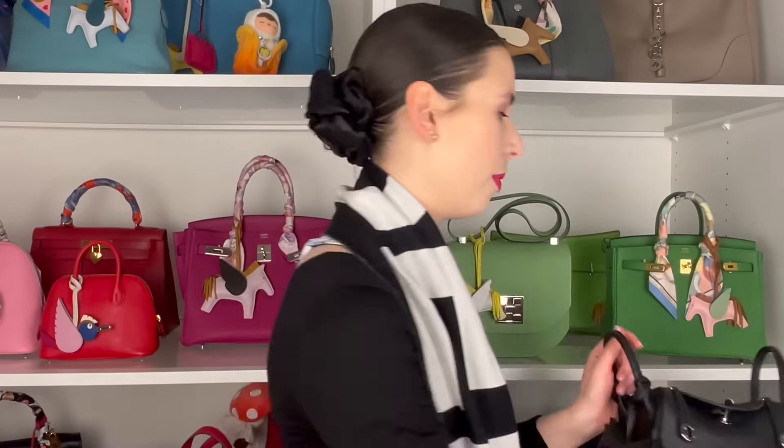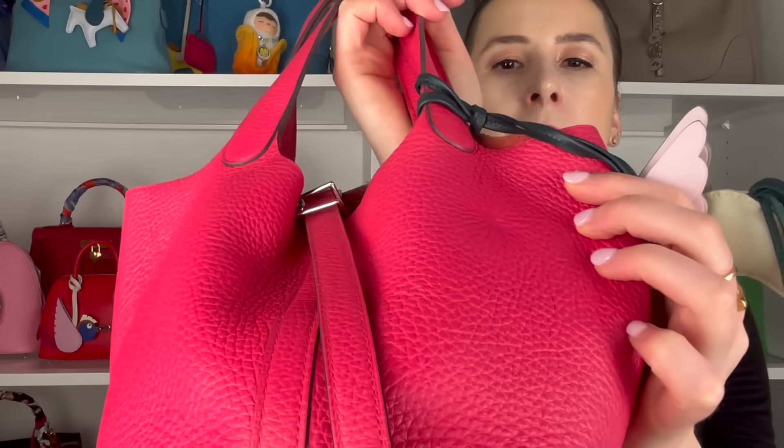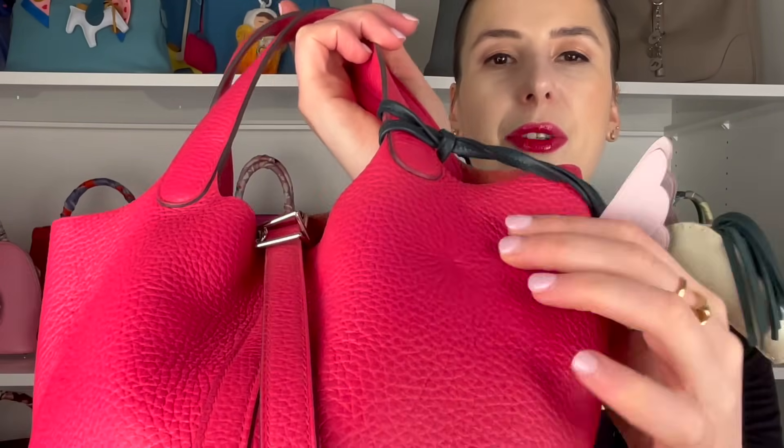Some people like how Clemence reflects color — it makes color look more saturated. You can get Clemence leather in quite a few styles, like my mini Lindy. Mini Lindies often come in Clemence or Swift, same for the Lindy 26. Clemence also lends itself to looking more casual because of that grain, and it's very soft — it feels puddgier than Togo. With rain it's a little bit more delicate. The previous owner of my Picotin got hot water on the bag, and the hot water actually left a blister on it, so be careful — hot water can affect the grain; it looks like it's melted it down.